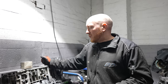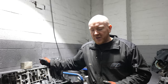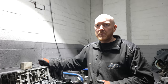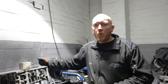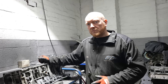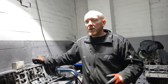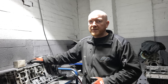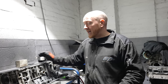Now, it's unlikely these days, if I'm honest, that you're going to find a bottom end that is suitable for a standard 83mm build. They've got to an age now where they're not within tolerance. So most of the time we do get them sent away, don't we, for some of the builds to be done? Pretty much every forged build we do these days is an 83.5 build, which is obviously an engine out job.